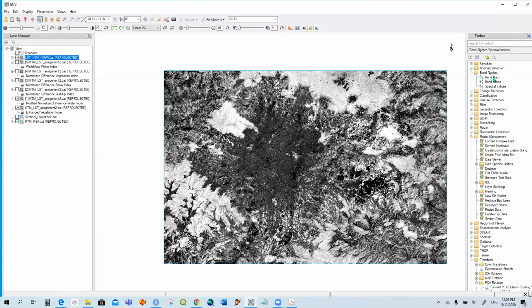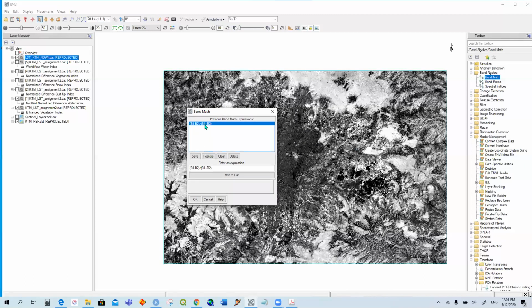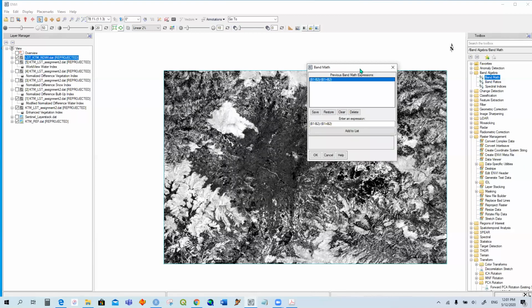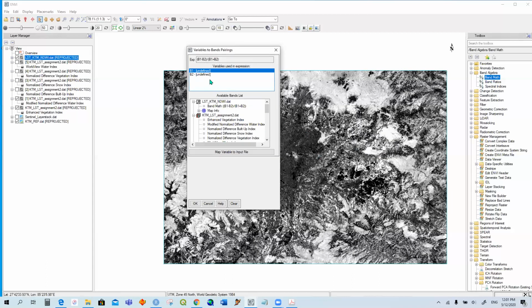We can check this for NDVI because we can compare the algorithms. For NDVI, b1 means NIR and b2 means visible red in the Landsat image, KTM ref.